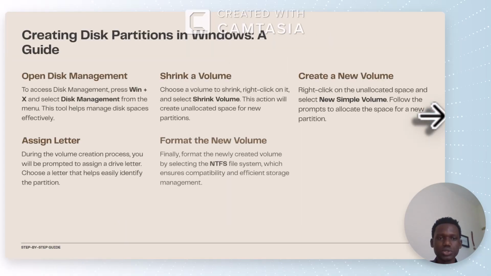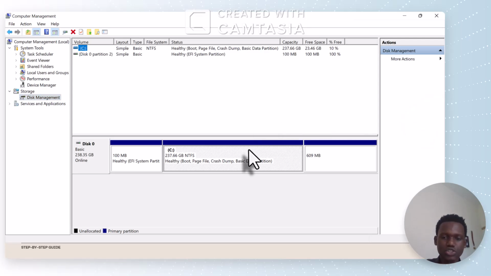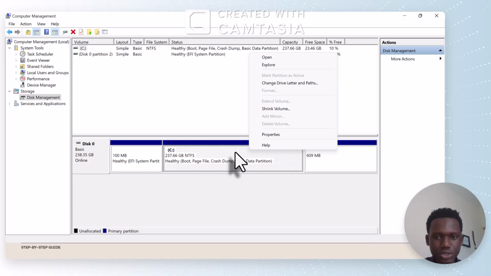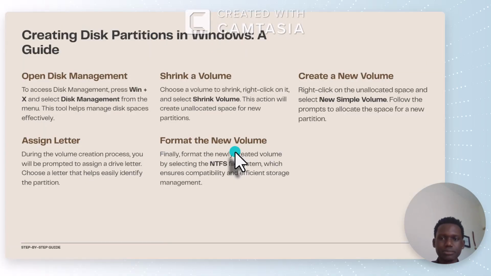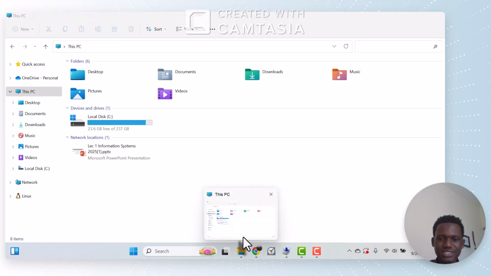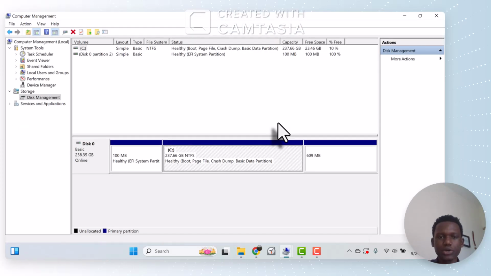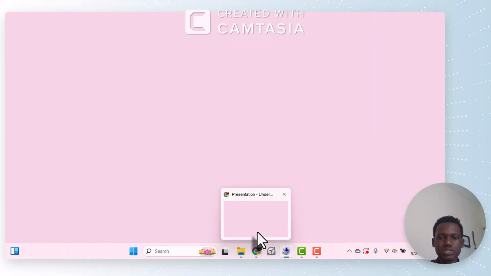The first thing that you do is open disk management, as we have already done. The second one is to shrink. You right click and click on shrink volume. After that, a window opens where you can type in the number of megabytes or gigabytes that you want to have on that new volume, and you are able to assign it a letter. As we are going to see, when you access the file explorer, you see different letters. Sometimes you see C, D, E. Those are the different partitions, and they are created under disk management.